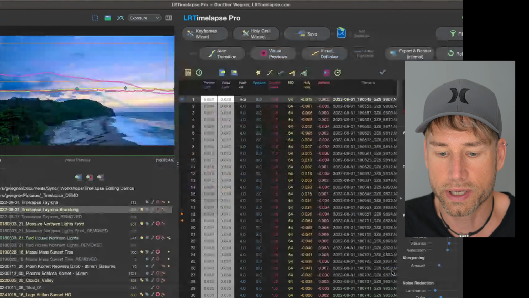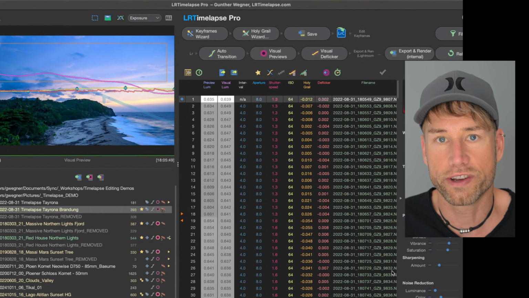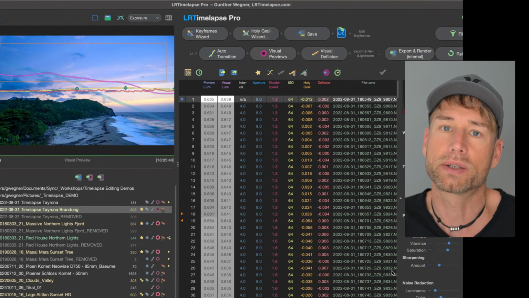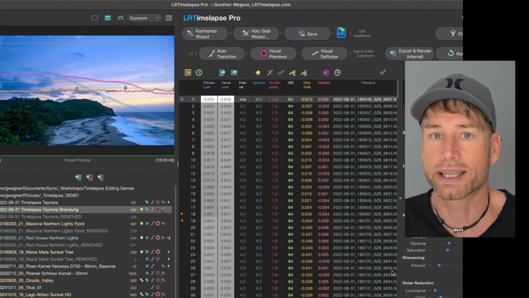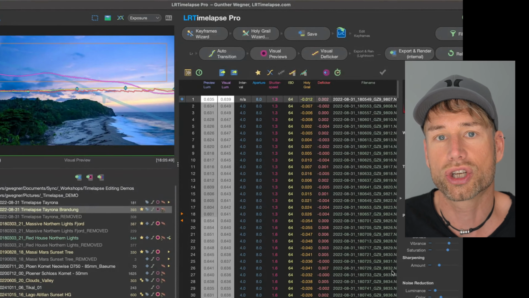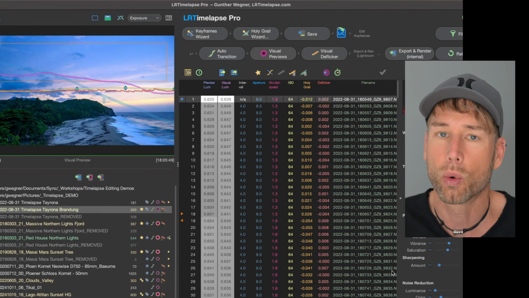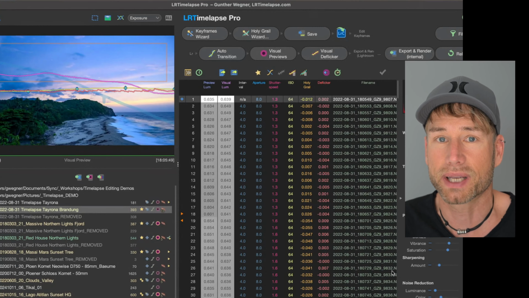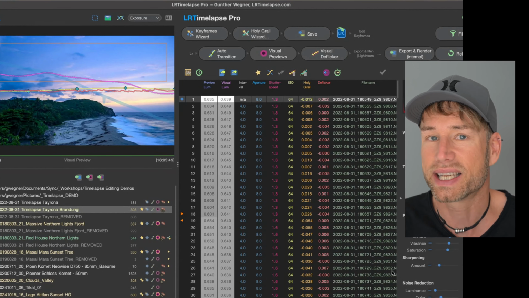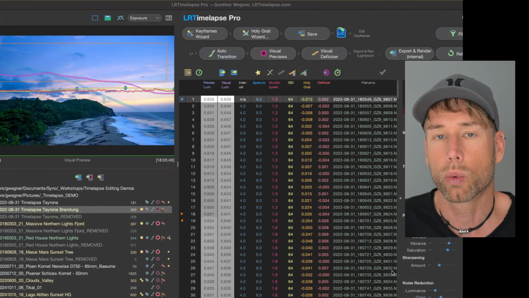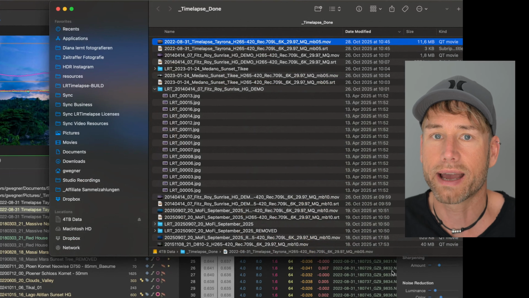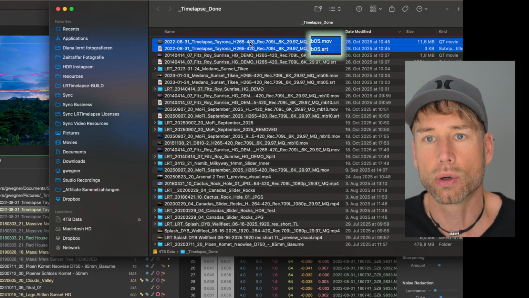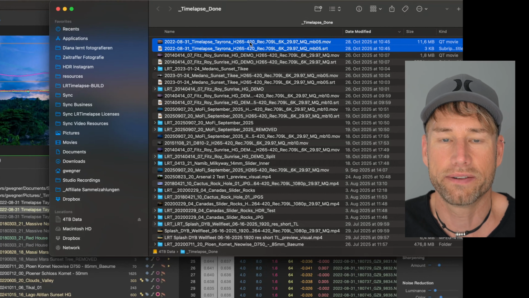So let's do this and just render our video. After rendering, we will not only get the video file, but we will also get a .srt file, which is a subtitle file with your timestamp data in it. And the cool thing about those subtitle files is that basically any video editor will be capable of reading them. Here we now have two files, which we can directly drag into a video editor.